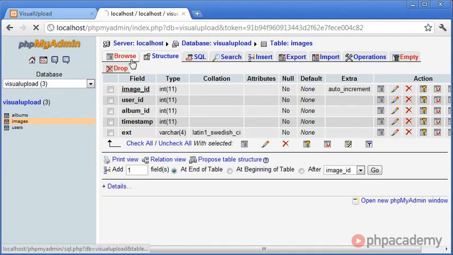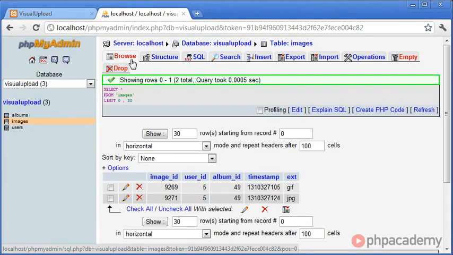Okay, so let's go ahead and browse this table and look for some example data. You can see that we've got an image ID, which is a very large number because I've probably inserted way too many images. However, this is pretty self-explanatory. We've got a user ID which is 5. This is probably another user that I registered and actually deleted their account. That was probably an example that I did when I was developing the project. So this belongs to user ID 5, however if this was 2, we'd know that it would belong to me because my user ID is 2.